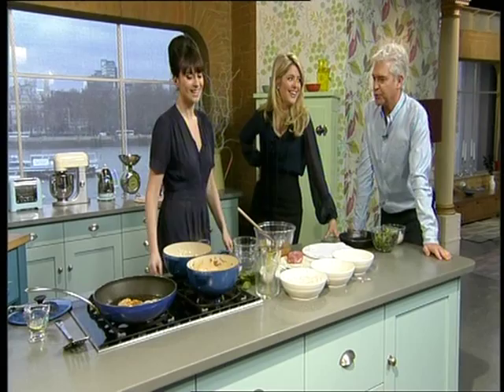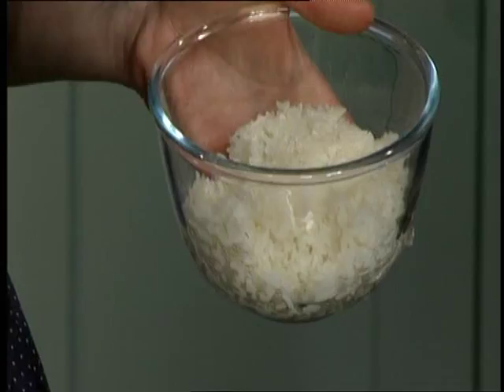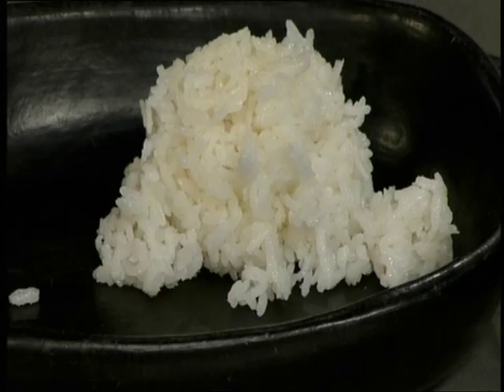So to plate it up, I'm going for some sushi rice — this is just rice that's been boiled with a tiny bit of salt, some sugar, and a bit of rice wine vinegar. You don't have to; you can just use any old rice to be honest. But this is just more authentic. I'm just going to pile that up. Shall we let you plate it all up and then have a look at the recap? Amazing, here we go.